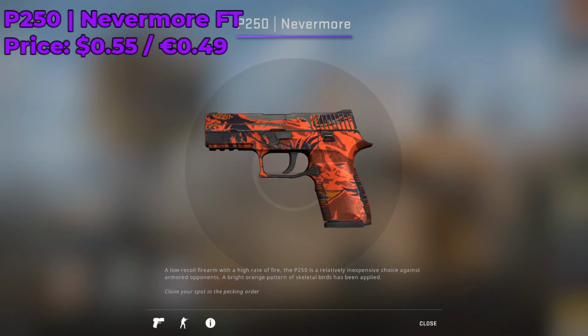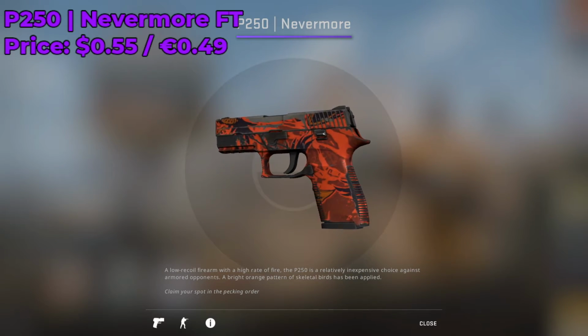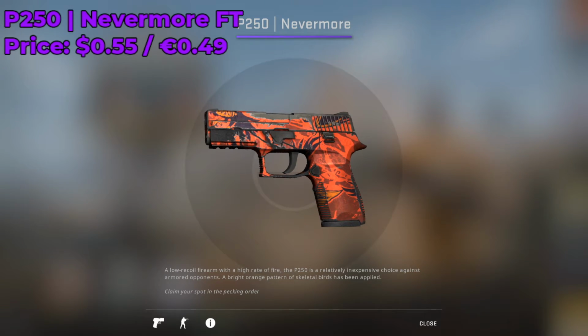But for our P250 skin, I decided to go with the Nevermore Field-Tested, which costs 55 cents on the Steam market, and while it is a little beat up in the Field-Tested condition, it still contains a lot of red, and it is the cheapest P250 red skin you can find.